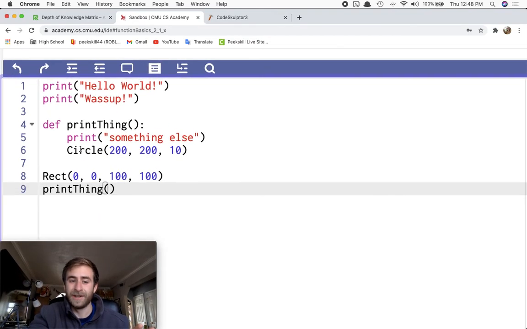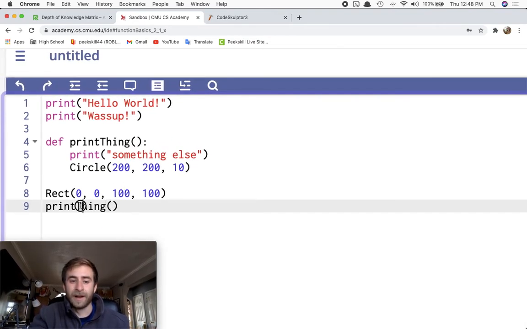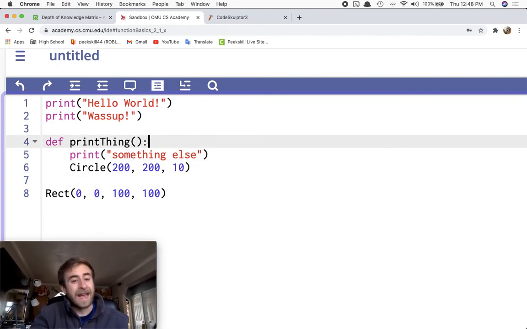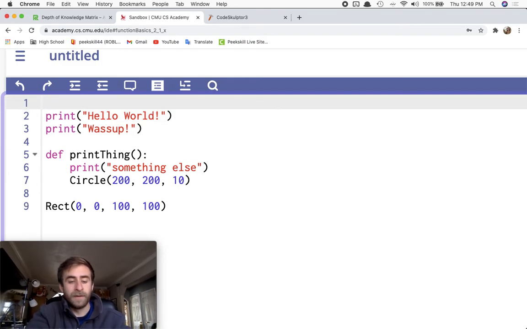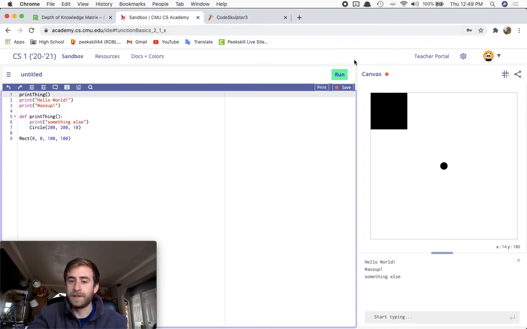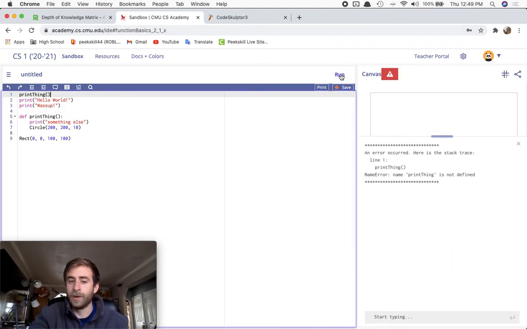Now, there's a lot of reasons it is very valuable. It might seem kind of silly to do right now, but we'll get there as we increase the complexity. There is one other thing that I want to mention, which is my function occurs when I make the function call. So if I cut my function call from line 9 and I put it up above line 1, take a look and see what happens. We can run our code. Oh, well, here's a thing.